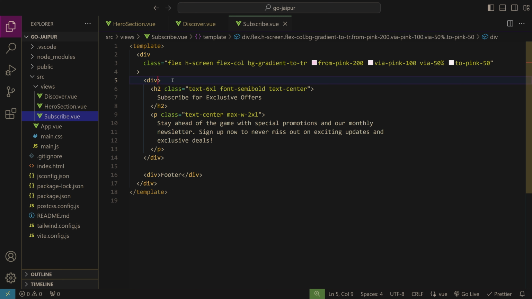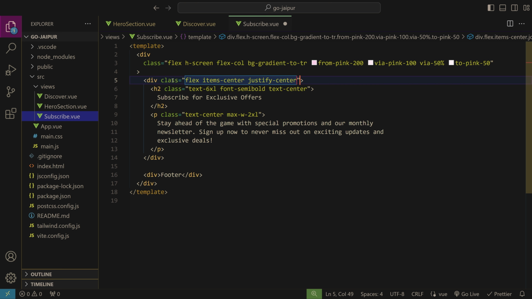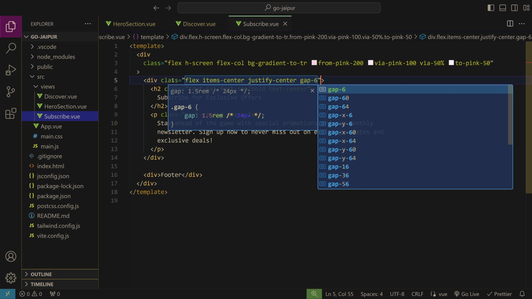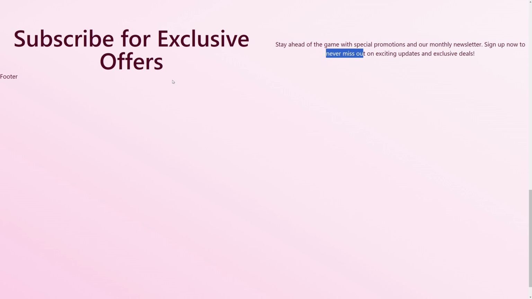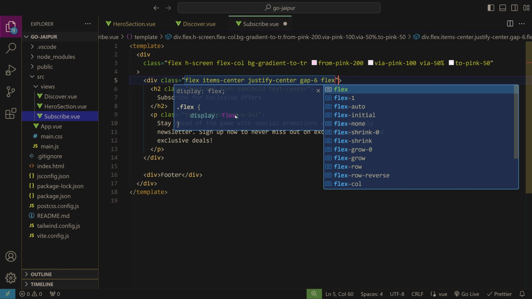This is the container that is having the subscribe section, so let's arrange this. I'll give flex and then items-center and then justify-center, and I'll add some gap between these with 6 units, and I have to make it flex-col.